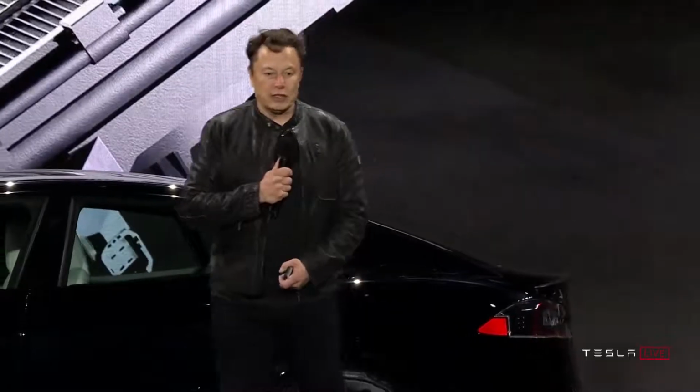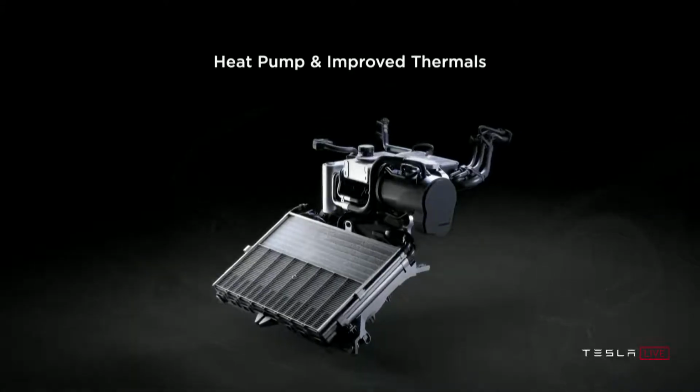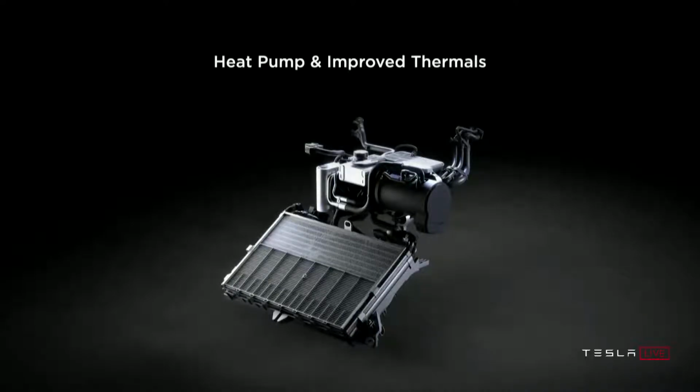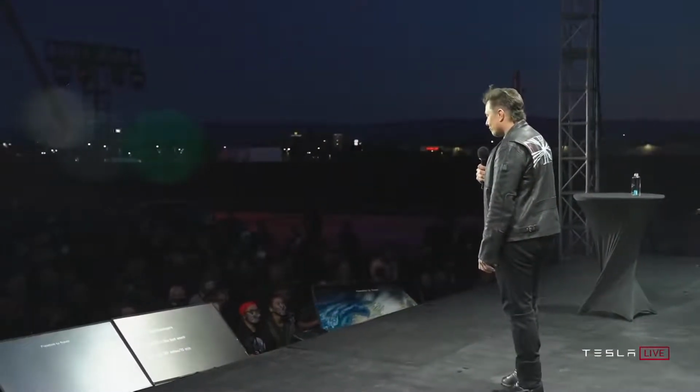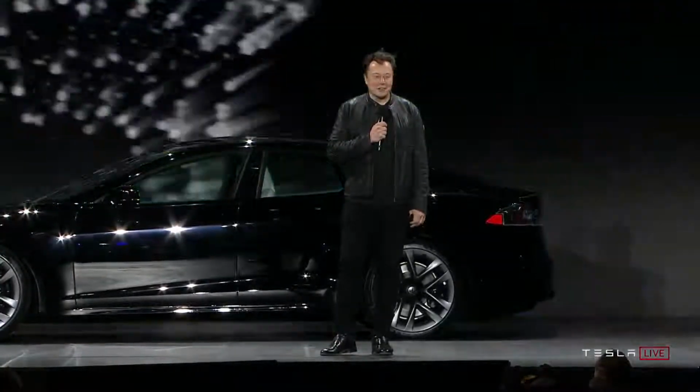We also have the latest and greatest in heat pump, which is basically the HVAC system for the car. It's 30% better cold weather range and requires 50% less energy for cabin heating in freezing conditions. You'll see very little degradation in cold weather. And the radiator is twice as big for heat rejection. So you'll be able to do back-to-back 0 to 60s, go on the track, just haul ass, and as you'll see tonight, this car is just going to go over and over again, and it doesn't get winded. I think we've got to take this back to maybe the Nürburgring. Let's see what happens.